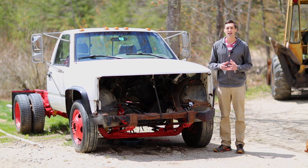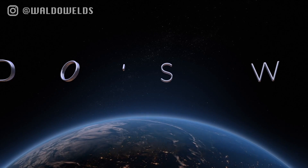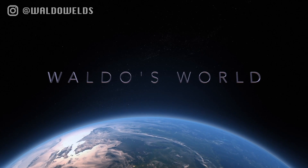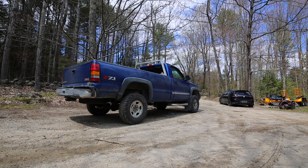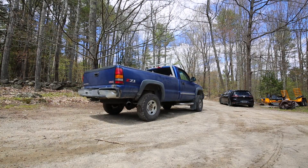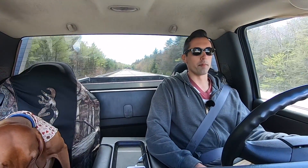Hello and welcome! My name is Waldo and I just purchased an Eaton Fuller 5-speed manual transmission to go along with the Cummins swap for this truck. I was perusing eBay and I just happened to stumble upon this Eaton Fuller transmission, and I thought the price was pretty decent so I pulled the trigger on it. It just arrived at the freight terminal and Aspen and I are on our way to go pick it up.